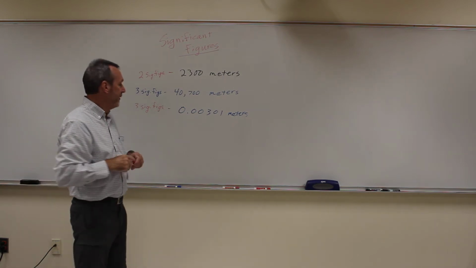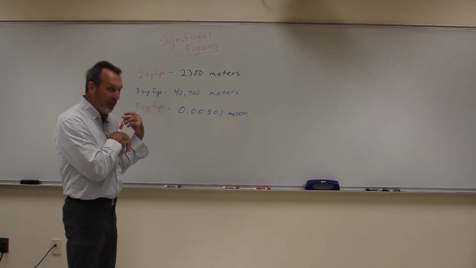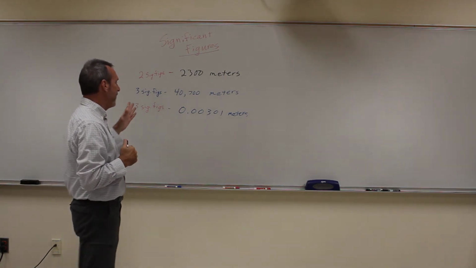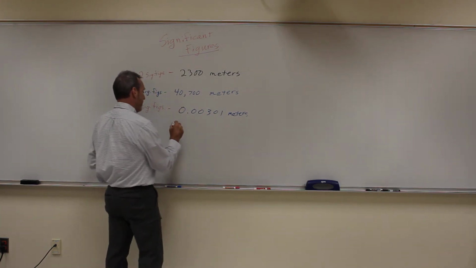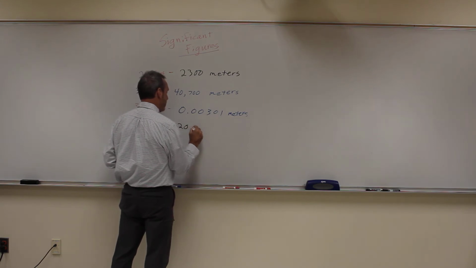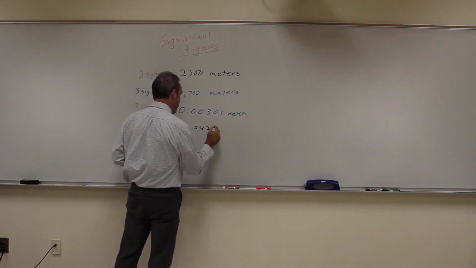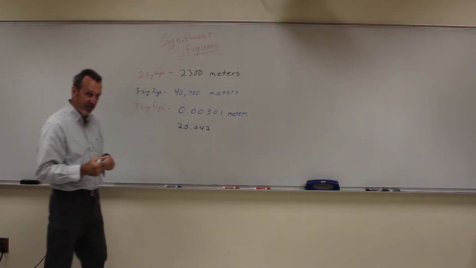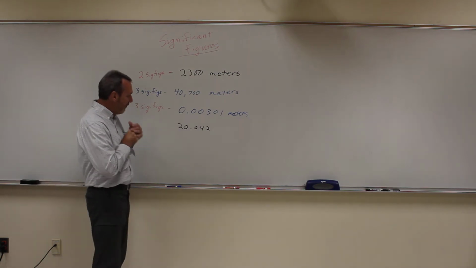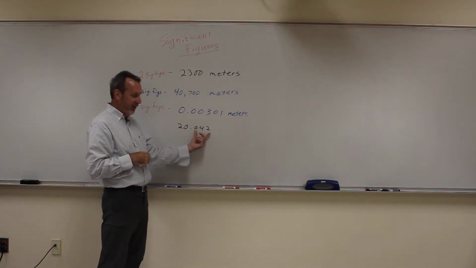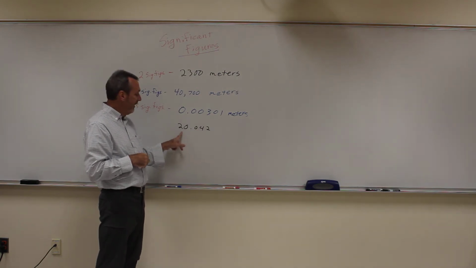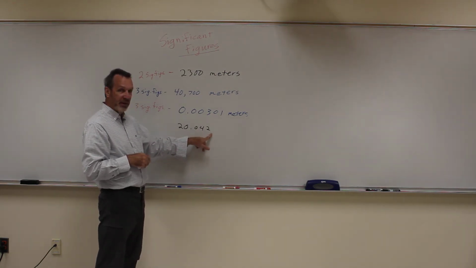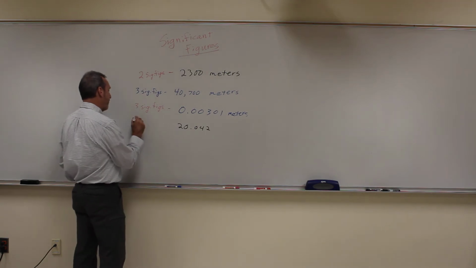Now, do the same thing, but the only tricky thing is what if you have a number that goes from a positive past the decimal, so you have a number like this. Like what if I have 20.042, how many sig figs does that have? Well, if you have decimal points over here, you can't just go to here and count those two because these become significant. And so in this case, the whole thing is significant. This has 5 significant figures.